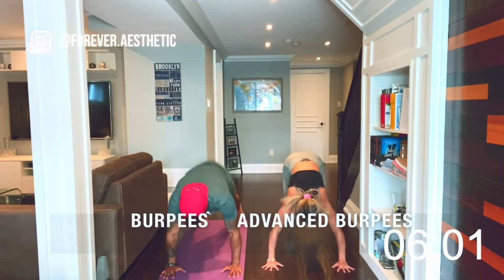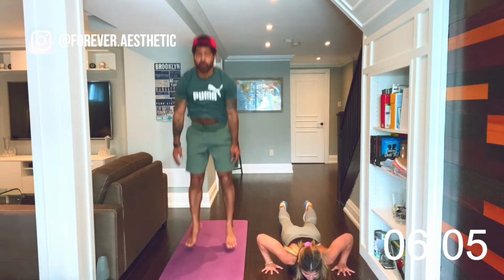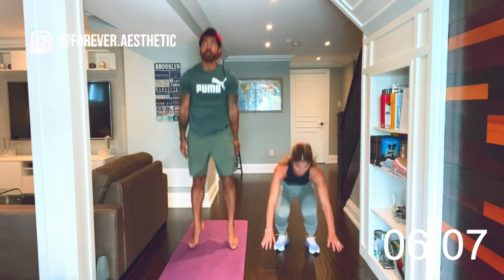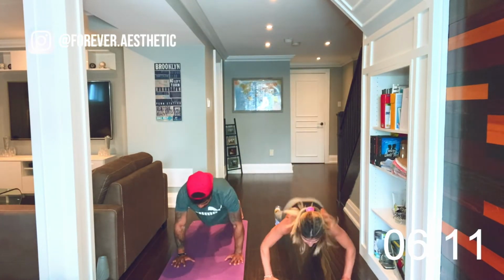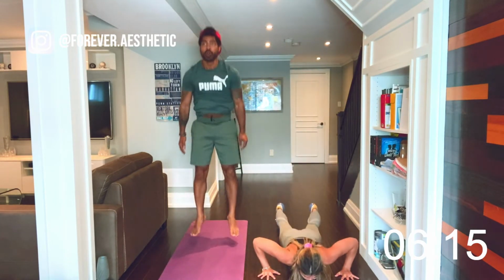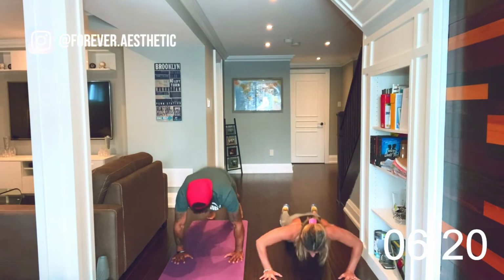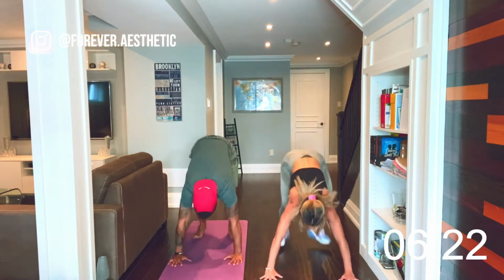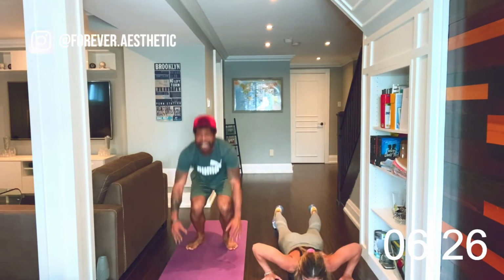Okay, I can't even lie. You might see my face here. I was very scared that the right side of my head was gonna go right through the ceiling. And I was very worried on each and every single rep here. That's really all I was thinking about to do every burpee I did in this workout. For me, I love burpees. So that's something for you guys to know. So at this point I'm like, yes, let's get it. I'm enjoying this.